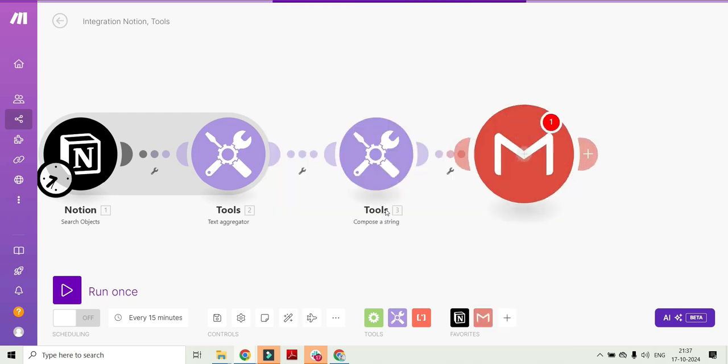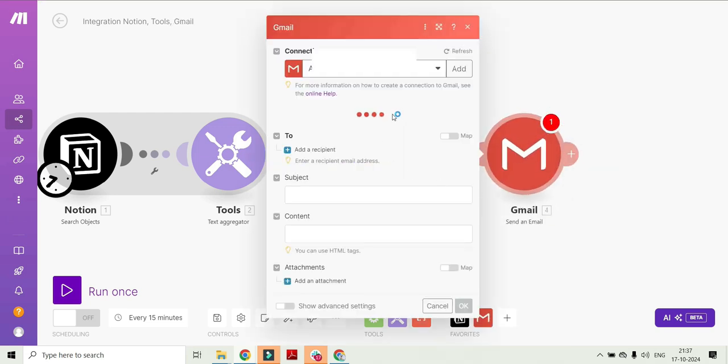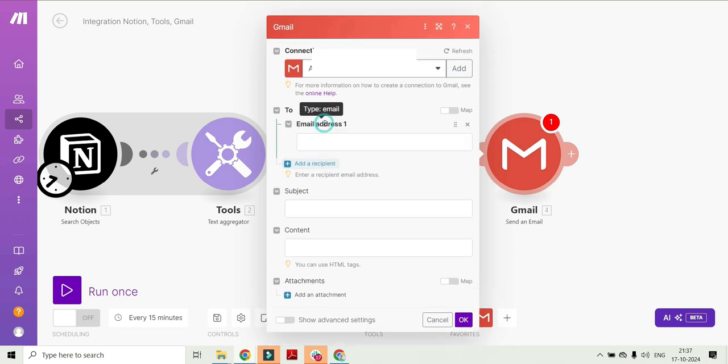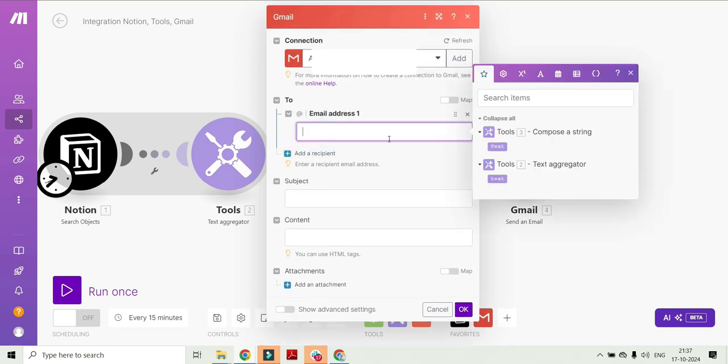Say we are sending an email here, and we add a recipient. This is the email address I wanted it to go to.